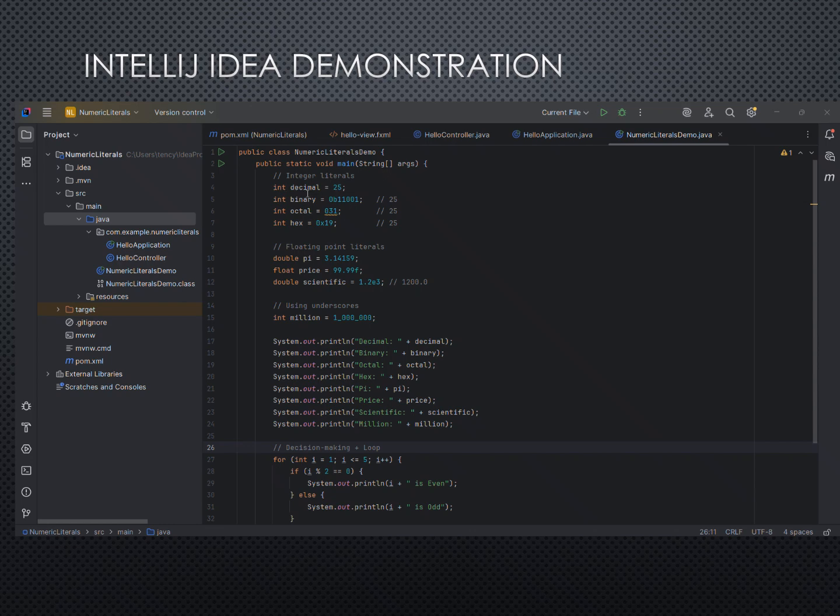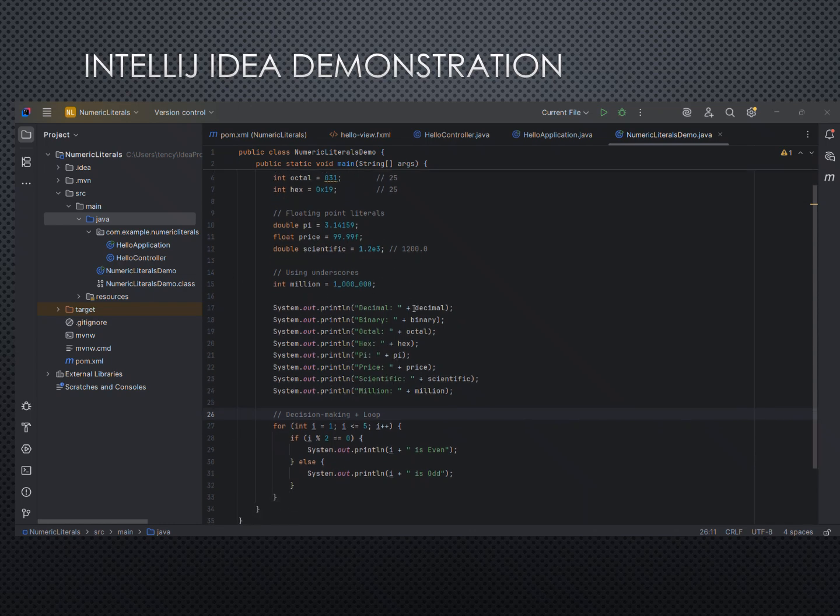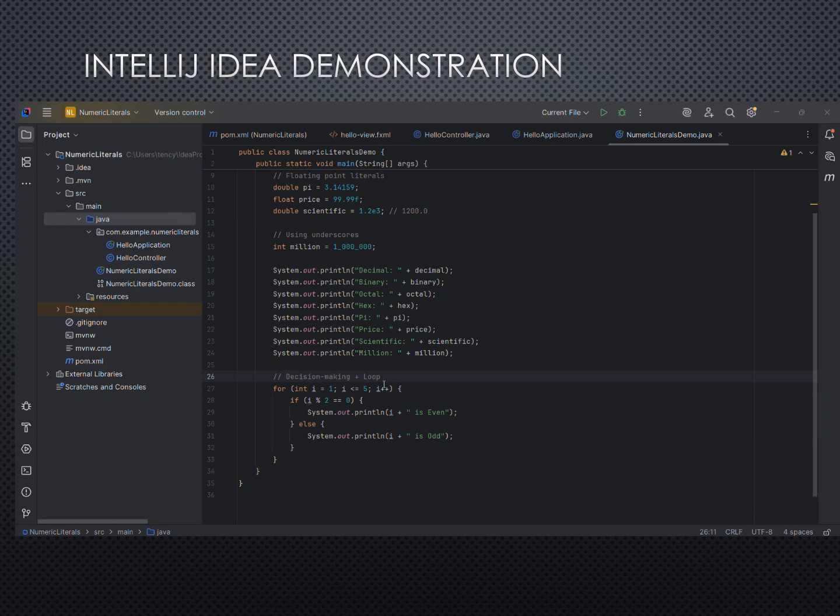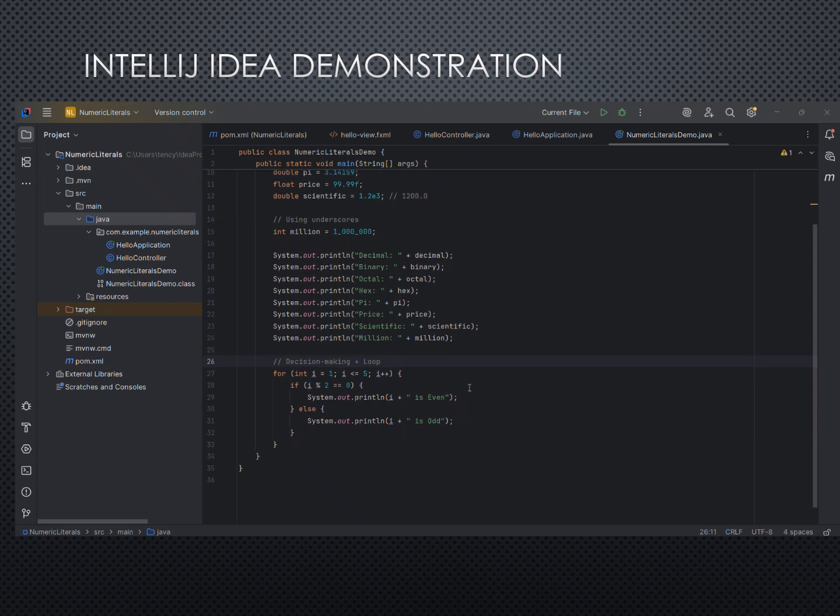We give int decimal equal to 25, then binary, octal, hexadecimal, and the floating point literals and underscore usage. All these things we have already seen, and this code is used to print the output.